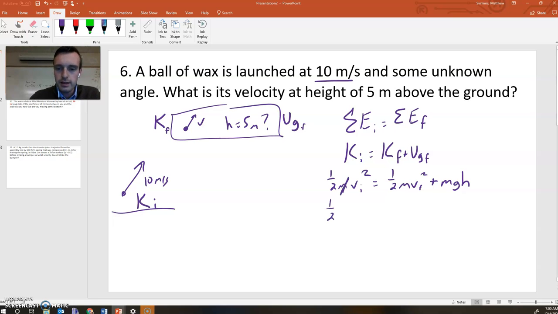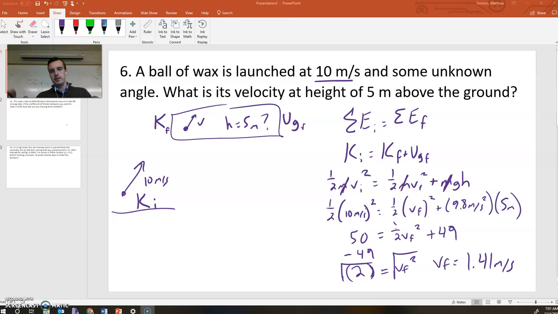Now, you might notice that the M, the mass, is in every single term on both sides of the equation, which means we can cancel those out. And so we've got 10 meters per second. We're going to square that, equals one-half the unknown velocity, which is what we're aiming to solve for here. And then we have 9.8 meters per second squared times the height of 5 meters. So from here, it's just an algebra problem. I'm going to pause and do some magic algebra. Algebra-kazam.